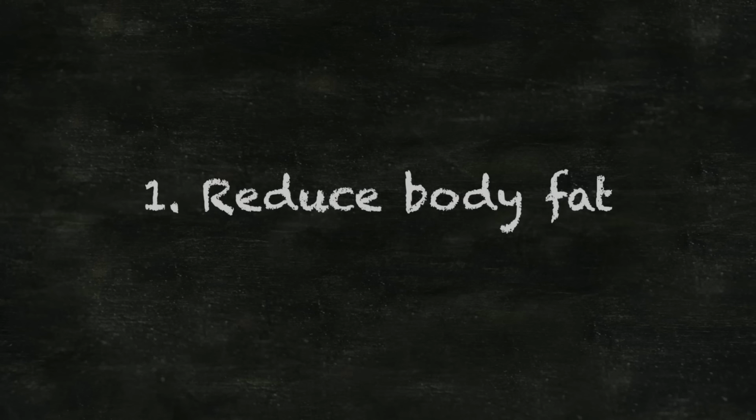Number 1, let's think. A lot of times where you see a model that might look like they have high cheekbones, in reality, they just have these underdeveloped cheeks and buccinator muscles. This is the muscle that lies underneath the cheek. If this is underdeveloped and they have low body fat, then they have a bit of a hollow cheek look, which gives the illusion of higher, more prominent cheekbones. So the first thing that you can do to achieve this illusion, in turn giving a higher cheekbone look, is reducing your body fat. Yeah, that's simply it.